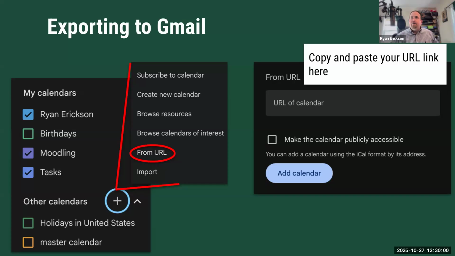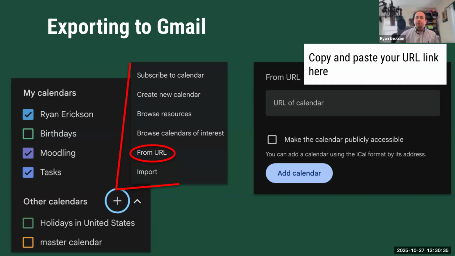That's going to open up the dialog box that I have over here on the right hand side of the slide. And in the gray space that says URL of calendar, that's where you can paste in the link from Moodle. I highly recommend, just in case you get a little lost in the weeds, you can open up two different tabs within Google Chrome or whatever you're using for your web browser. Just have Moodle open in one and then your Google Calendar open in another. Just in case you lose that URL, you can just click right on over and recopy it again, and then you will add to your calendar.